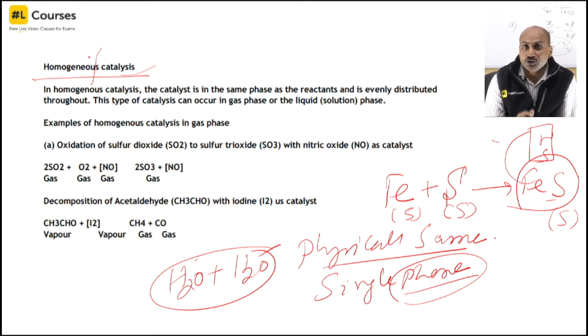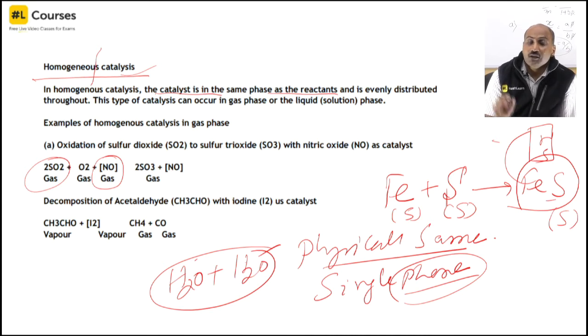In homogeneous catalysis, what basically occurs is that the catalyst you are taking as well as the reactant should be in the same phase. I am not bothered about what the product is going to be, but please bear in mind that the reactant you are going to use and the catalyst you are going to use should be in the same phase. Such a process is called homogeneous catalysis. Your product may be in solid phase, liquid phase or gaseous phase. If it is in the gaseous phase, it is very difficult to separate the product. That is one of the major failures of homogeneous catalysis.